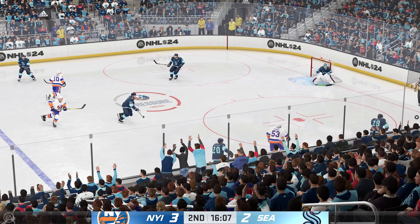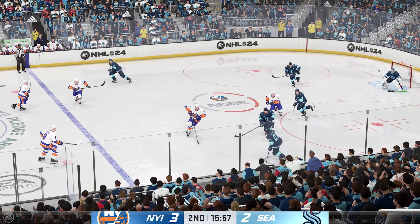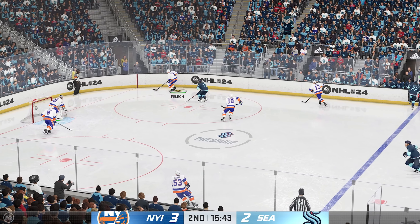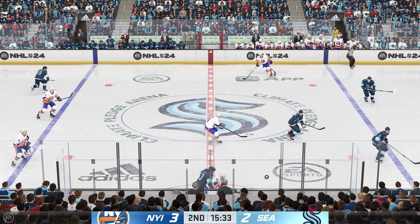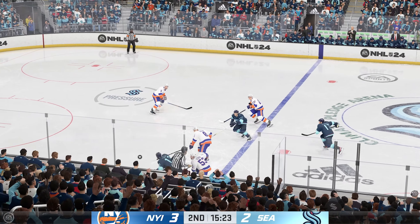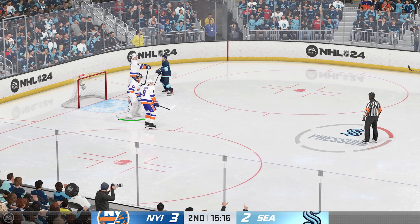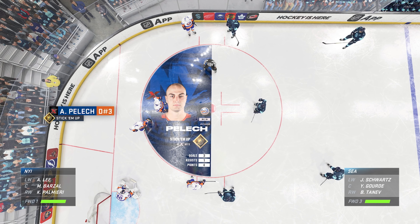Holmstrom's lugging the puck — smart defensive play there. Taken along the wall by Dunn. Takes the feed from his netminder — some strong physicality on the play. New York's got a hold of it against the wall. Zizekas works the puck in his own zone, quick feed to Holmstrom. Picked up along the wall by Tanev. Seattle's on the attack — what a save by Parlamov! These are the saves when you know your goaltender is dialed in. The ability to get to the top of the crease and be square to the shooter — that's a great save.